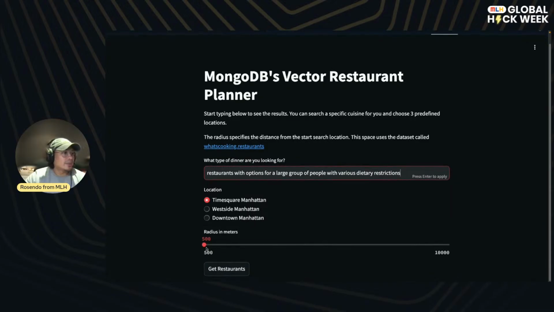We want it in Times Square, Manhattan. I don't want too large of a distance, so here I'm tweaking it. Then I'm going to go ahead and get the restaurants.